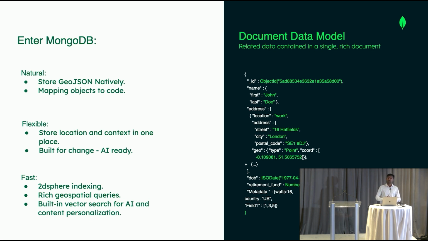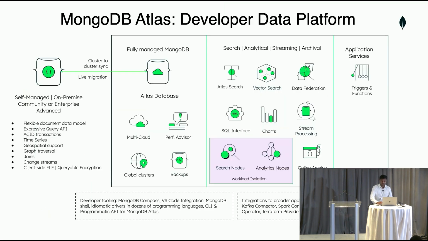So overall, the document model looks to provide a natural, flexible, and faster experience, not only for the developer, but also for the end users. In addition to the document data model, MongoDB offers Atlas. Atlas is a fully managed, cloud-based developer data platform. And this platform has been battle tested by about 57,000 plus customers today. Atlas offers functionality such as multi-cloud deployments, global cluster deployments, automated scaling, backups, maintenance, as well as high availability for all your applications.